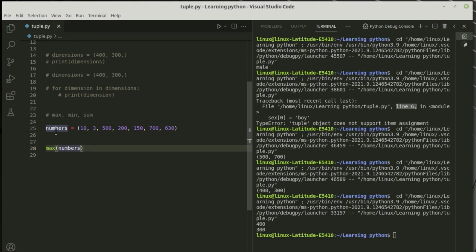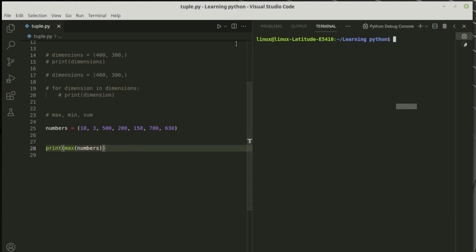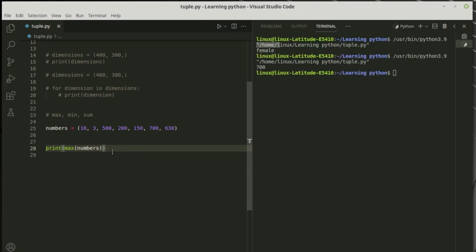So once we pass the name inside our function, what we are telling this function is, okay, check this tuple and tell us the maximum number, which number is the maximum. But in order for us to see the result, let us try to wrap it with the print function here, so that we can see the result in the terminal. So we clear my screen, run the code, and immediately Python is telling us that 700 is the maximum number in our tuple here.